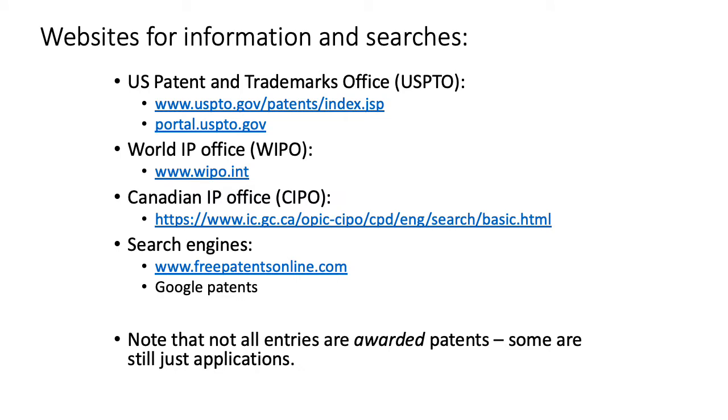So first, let me give you a list of websites that are useful. They're what you can search for patents, and they contain a lot of information about patents and trademarks, what they are, how to file them. They have some stories in the sites. At the very least, you should look at the site uspto.gov.